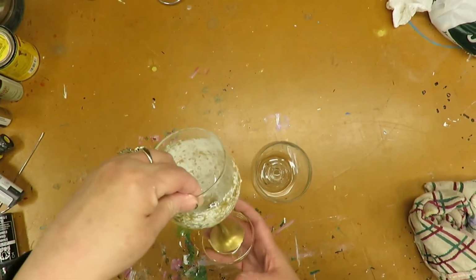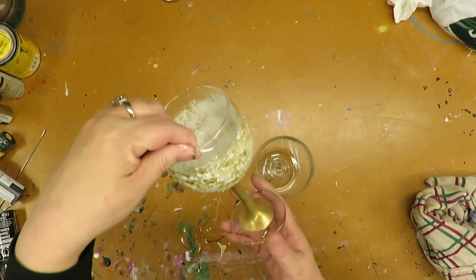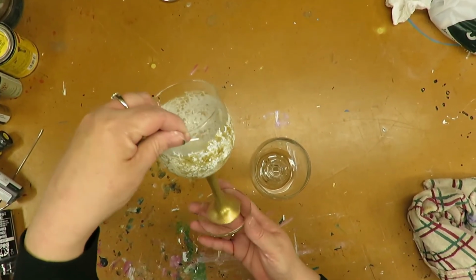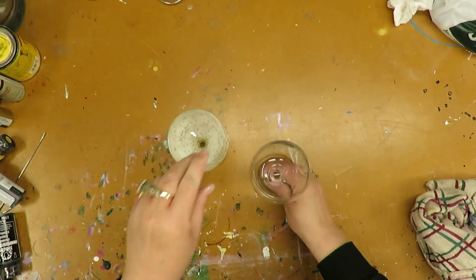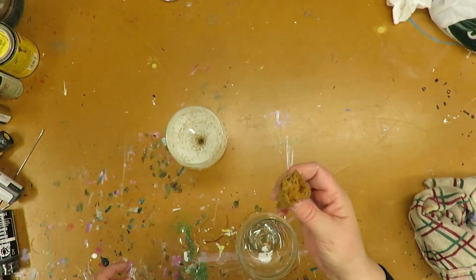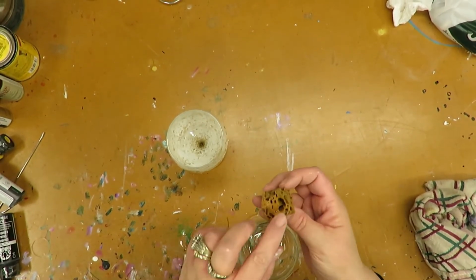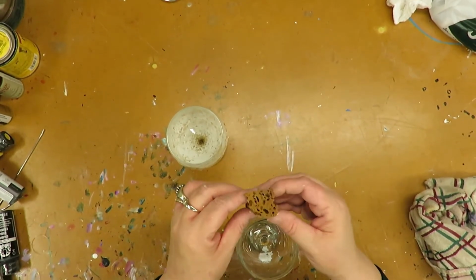Tonight I did just a quick little glass where I used a sponge and a glass paintbrush to create a very quick and easy design, something that anybody can do, and I thought I would go ahead and do a quick demo. Here is just a little piece of sponge that I cut from a larger sponge. It kind of has some neat open holes in it, which I like the way it looks on the glass.